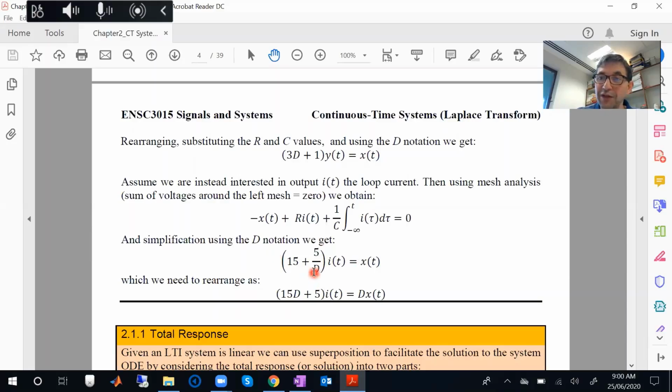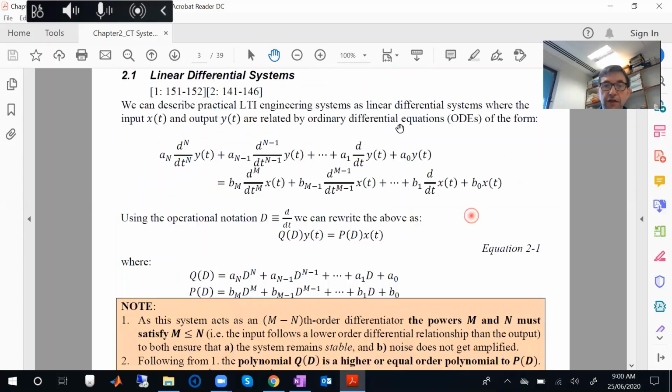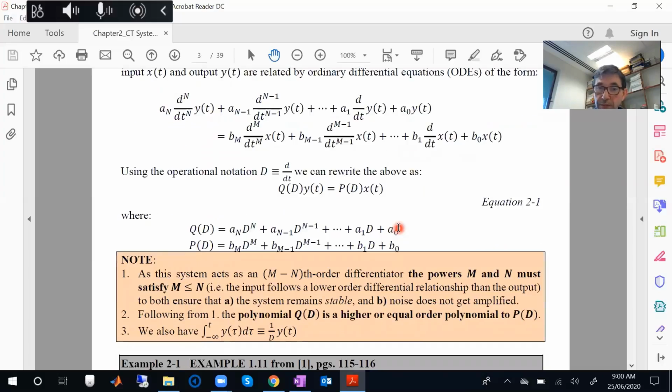And it allows us to do some simple calculus as an algebraic operation and convert it to this differential only equation. We do not like to see integral equations. We want to convert everything to differential equations. So this motivates our idea that we can describe any such system, no matter how complicated, as this linear differential equation of Y on the left-hand side and X on the right-hand side. And if you use the D operator, we convert it to effectively two polynomials, one representing the Y and one representing the X.